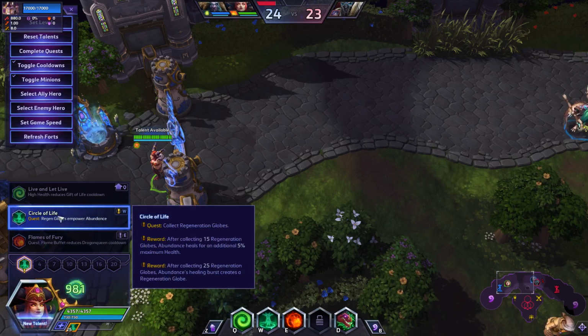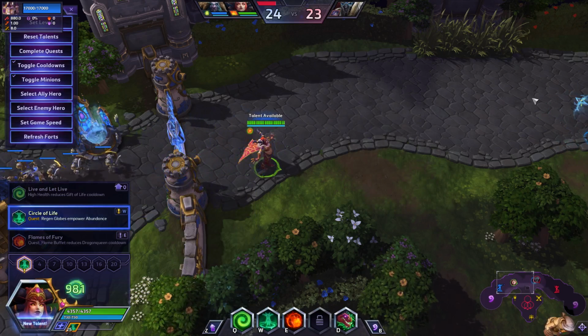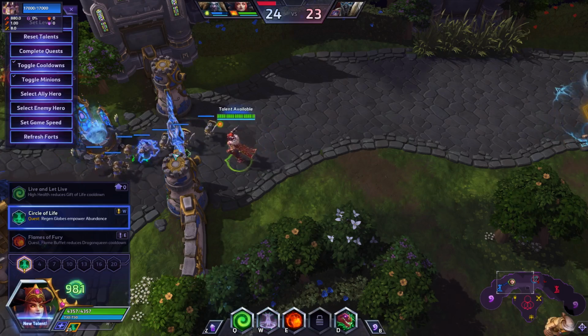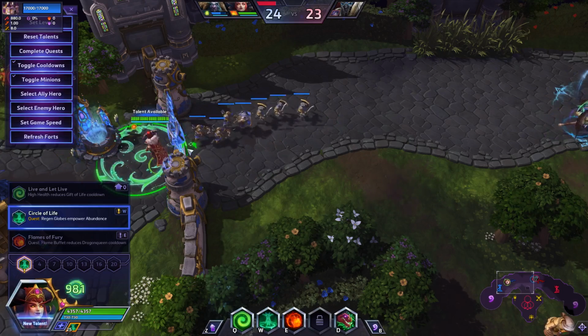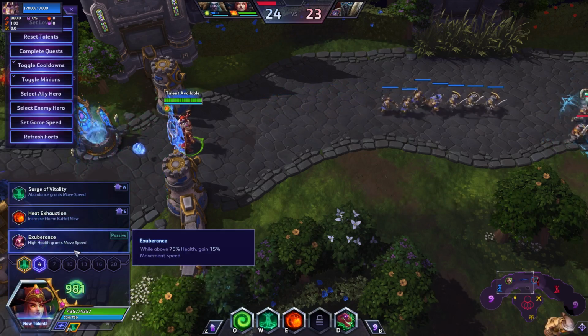Also, the bonus healing that you get from this early allows you to, if you get a Genji that dives on you, simply toss a heal back here, and you can gain a lot more life from it by completing this quest. The next talent I recommend is Exuberance.